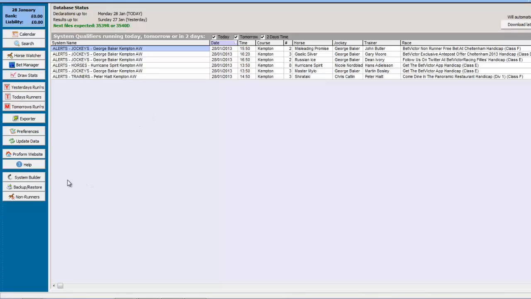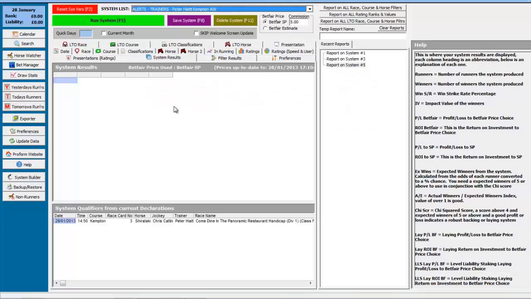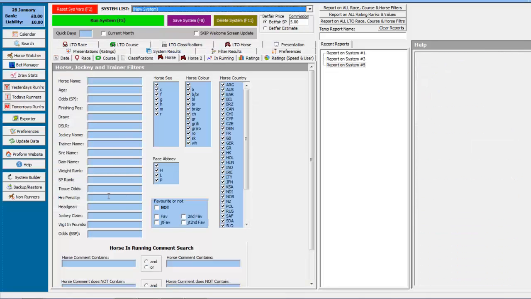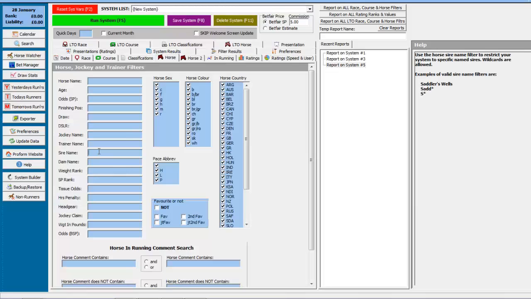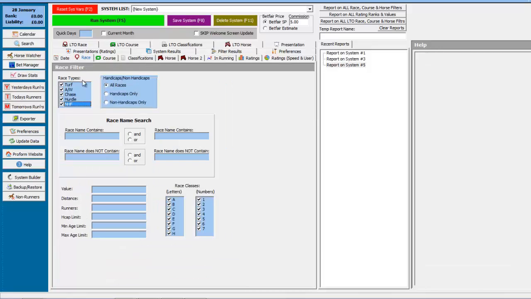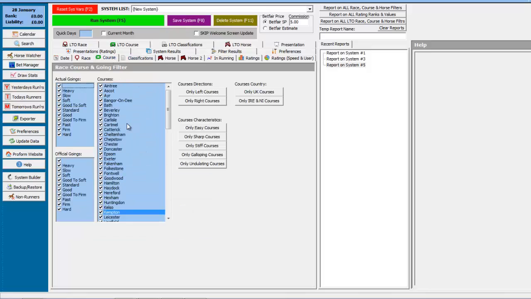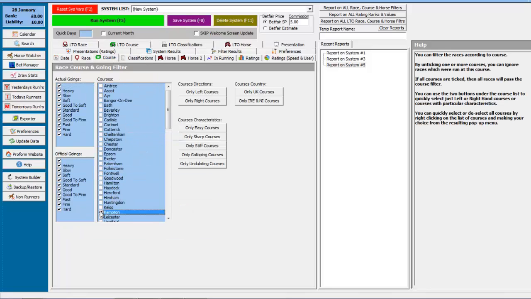And the last one is the Sire Invincible Spirit. So if we reset the variables, go back to the horse tab, and then in the Sire box, enter the name. And once again, we only want to look at all weather and Kempton as the qualifiers.